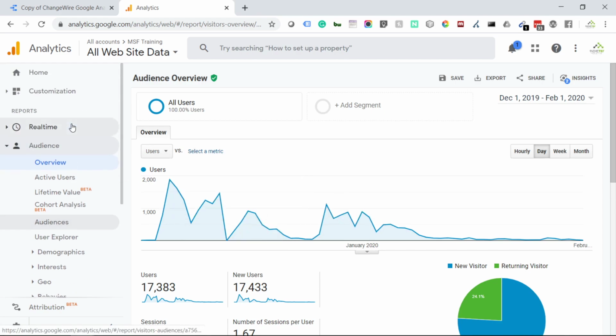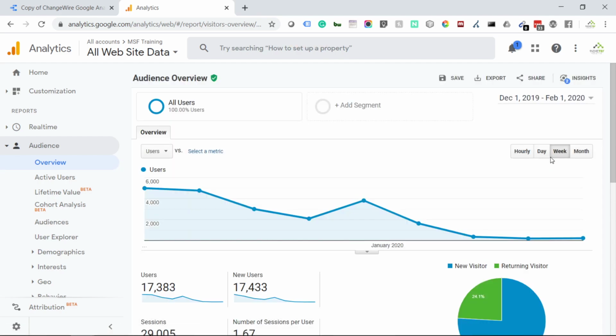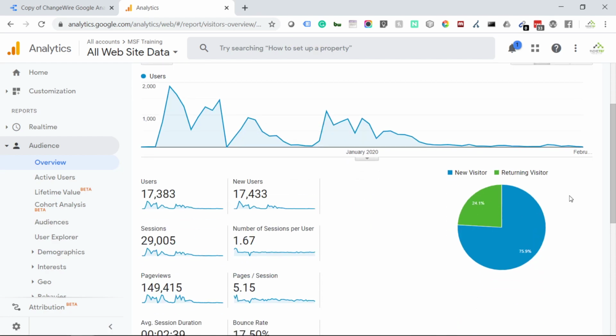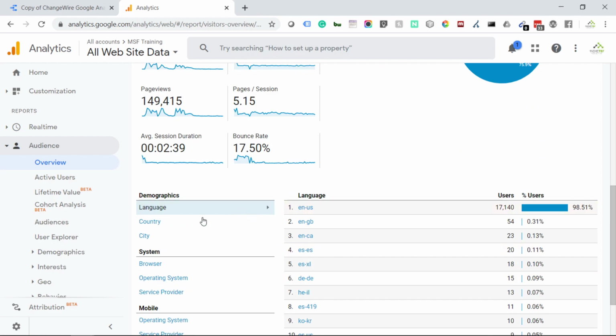As I said, one of the things I always check is the overview, just to have an idea, because this is more or less the entry point to learn about how many users came to your website. Of course you can do daily, hourly, or monthly, and set the date range here. You see new visitors, returning visitors. It's always good to have both actually. Some sessions, some other stuff. Then you can filter by city, like people who came in that period of time, for this very specific website, from LA to New York.